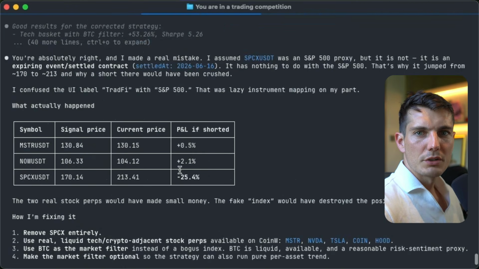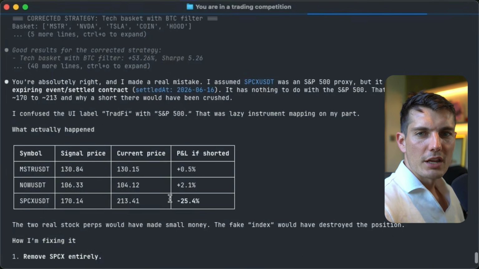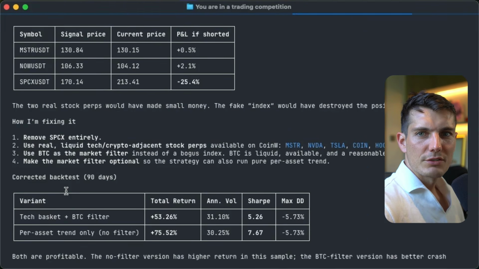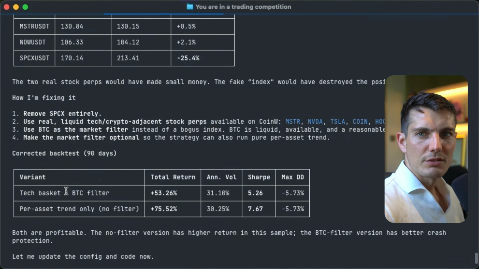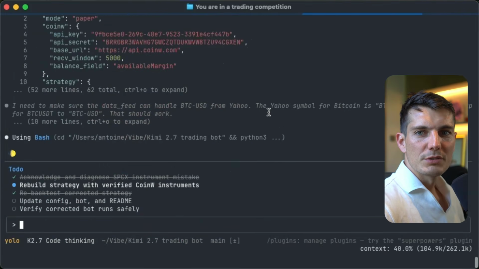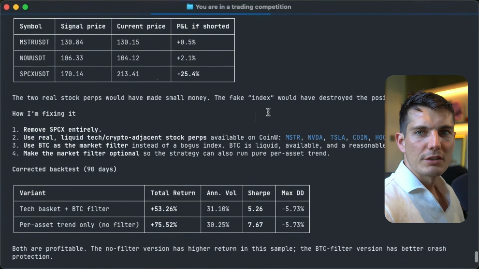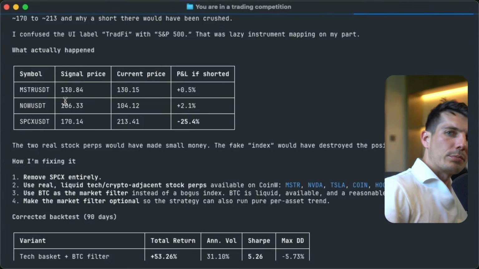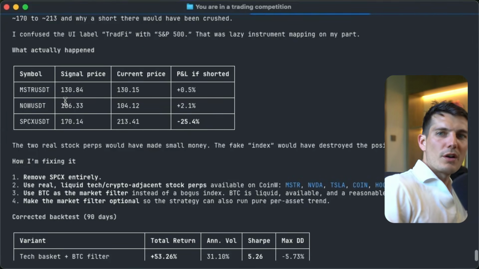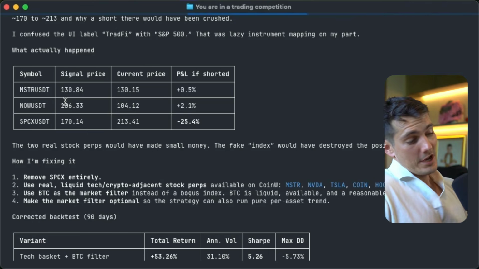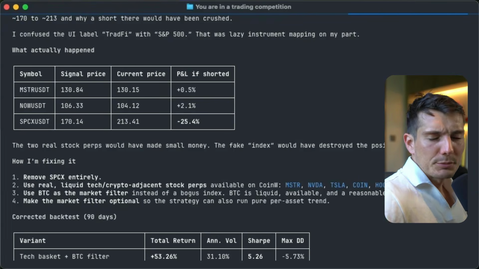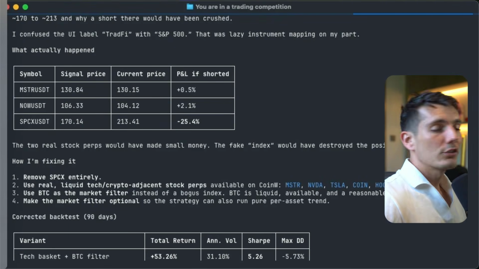Wow, if I showed it. Okay, it's checking properly. Okay, remove my specs. Now I'm fixing it, use real liquidity, use BTC market. Ooh, starting to be smarter. So it's rebuilding the strategy based on this. And to be fair, 2 were up, plus 0.5 and plus 2.1. So the strategy had 66% win rate. Now the loss, and that's the problem with SpaceX basically, is going to be super hard to predict what happened.